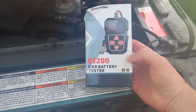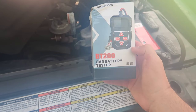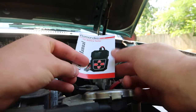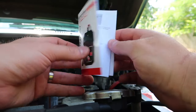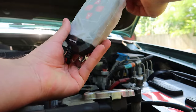So for today's video, we are reviewing the BT200 car battery tester. Right away we see we get a really nice white and red user manual. It goes over the different steps and different information. And here we have the tester itself.